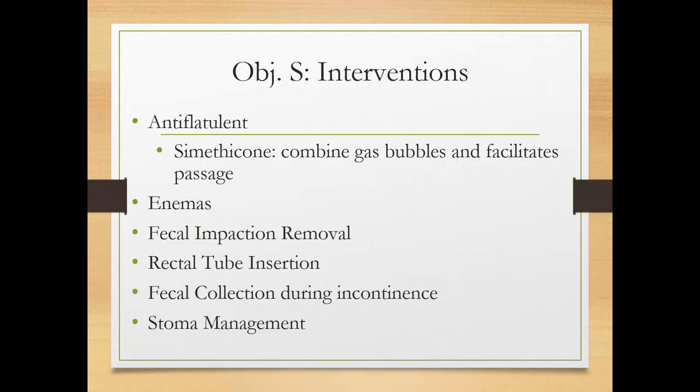So if your patient has complaints of being overflatulent or too much gas, over-the-counter meds like simethicone combine gas bubbles together and can help them move out of the GI tract. Enemas are something inserted directly into the rectum, and this should not be used on a regular basis. We should only use it if laxatives don't work.